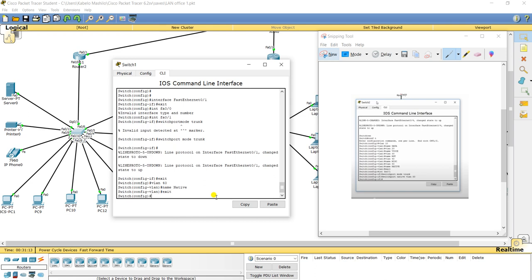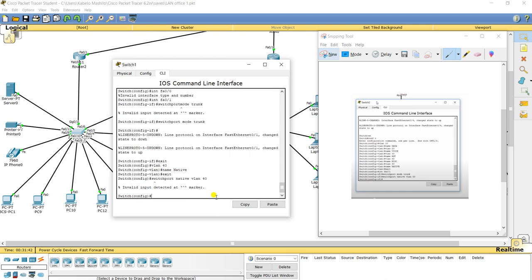Then what we can do is switch port native. Sorry, switch port native VLAN 40. Okay, I think there's something wrong that I've done.